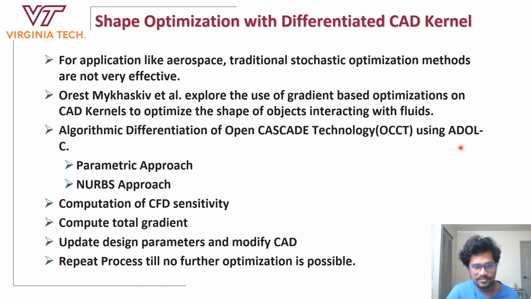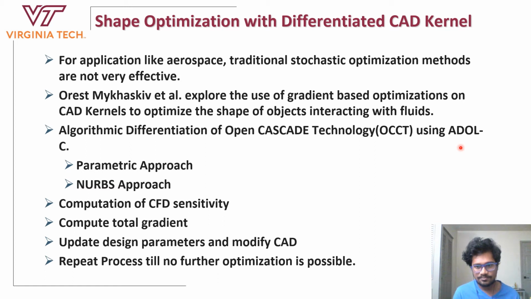So this is the second literature review that I've gone through. If you notice, the previous review was mainly about parametric models and related to size optimization. This paper specifically talks about shape optimization. The author observes that for applications like aerospace, traditional methods used for optimization are not very effective. This is because the profile is so complicated that you generally need a lot of design variables to explain the entire profile. So what the author suggests is to use something called gradient based optimization in order to perform this optimization.